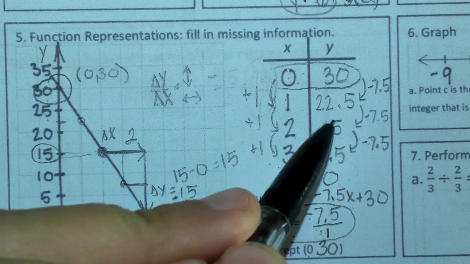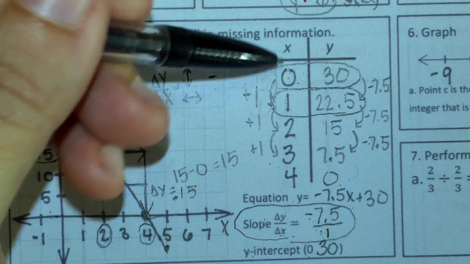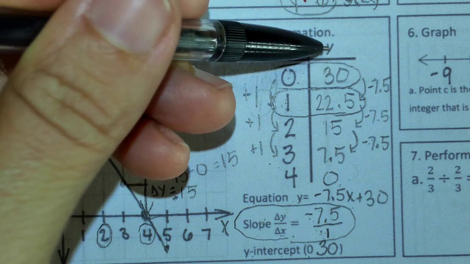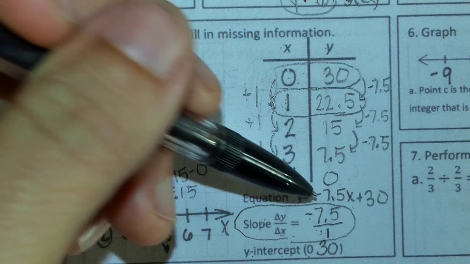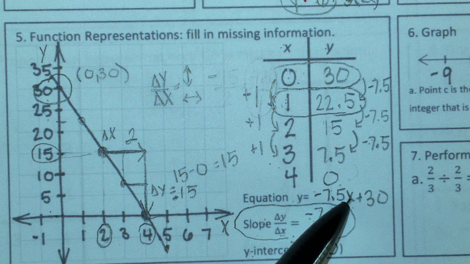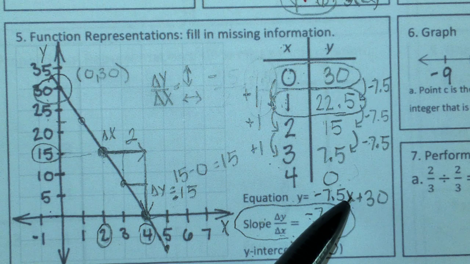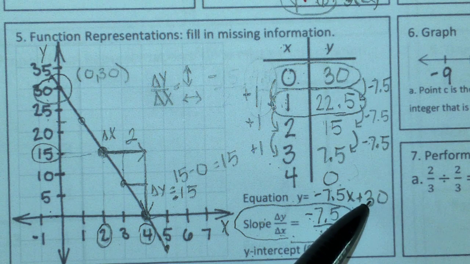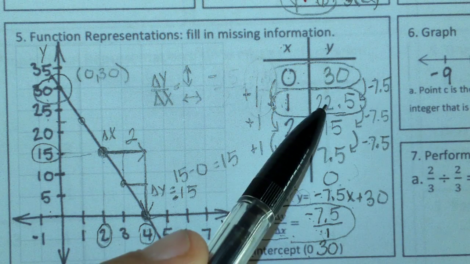So in this case right here, if I were to look at that coordinate point, my x is 1. So what would my y value be? If I didn't have my graph or my table, I could figure it out with an equation. Negative 7.5 times that 1, right? Because if we took this coordinate pair, that's negative 7.5. But I'm going to add 30 to that. So that's the same thing as saying 30 minus 7.5, and that will give me 22.5.